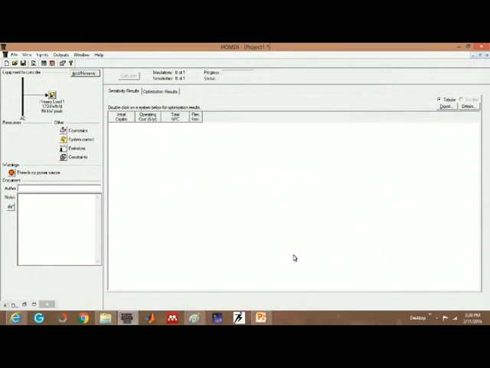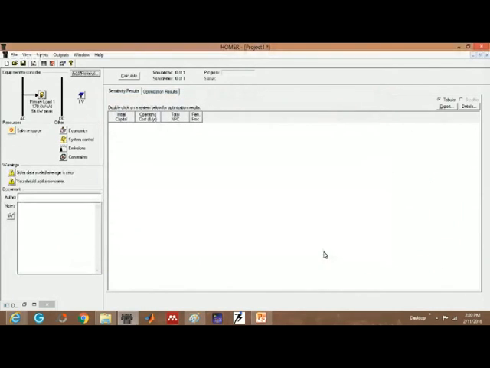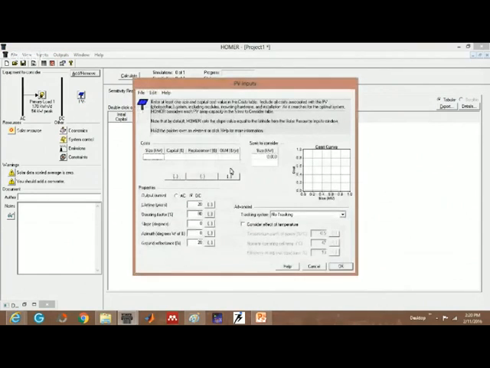So let's say I'm going to meet all this load demand by solar photovoltaic panels. So I'm going to put one PV, right? So PV is not connected because we have not given any data, no resource, nothing like that. So here, once you click on this, now you are supposed to give the cost analysis of PV.